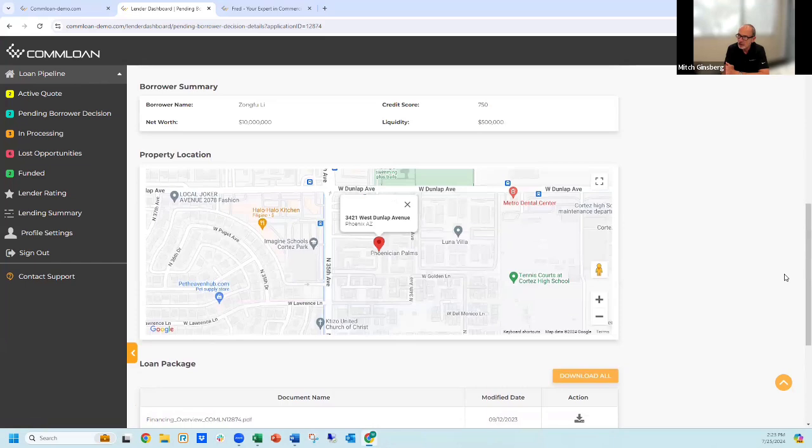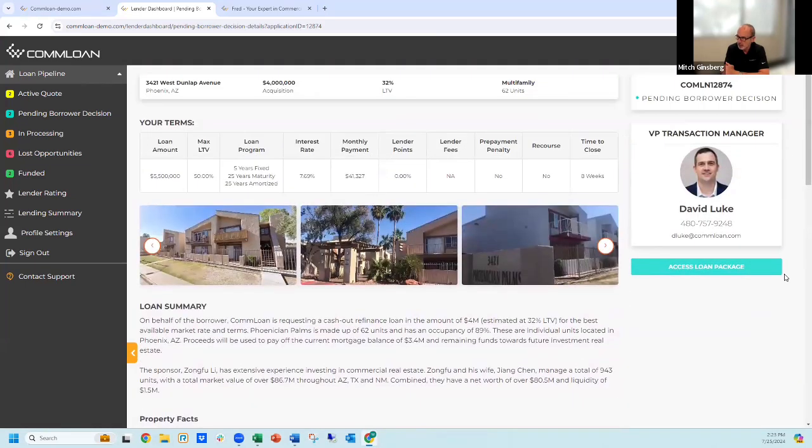So this should give you a really good overview as far as the lender functionality. The lenders quote their loans through the portal. They receive a lot of their documentation through their portal. So it really creates a streamlined process. The borrower works through a portal, the loan originator works through the portal, and the lender works through the portal, creating a self-contained ecosystem. This not only creates enormous efficiencies, but really creates a higher level of security than emailing documents back and forth, which certainly isn't very secure.